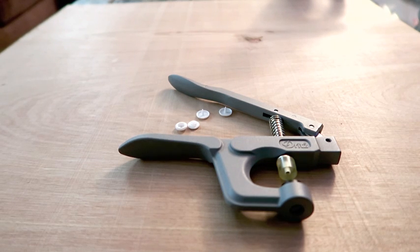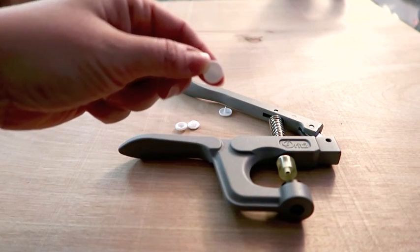At first I was using metal ones and then I realized that those probably aren't baby friendly. You want to make sure that whatever you're using will break apart if the baby gets it caught on something, just to avoid a choking hazard. So I use the plastic clips and these are baby approved.